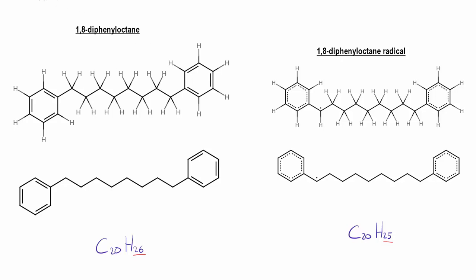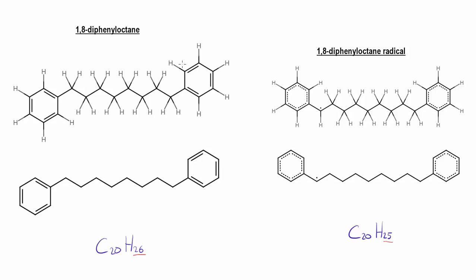But if we look at this, 1, 2, 3, 4, 5, 6, 7, 8, 9, 10, 11, 12, 13, 14, 15, 16, 17, 18, 19, 20, 21, 22, 23, 24, 25, 26. As you see from the count, we've got 26 hydrogens here, which doesn't quite match what we calculated.